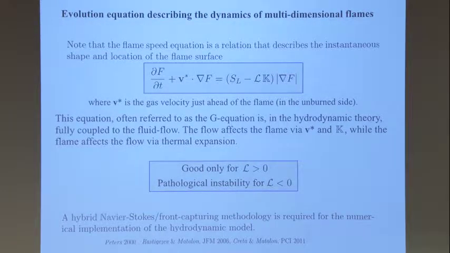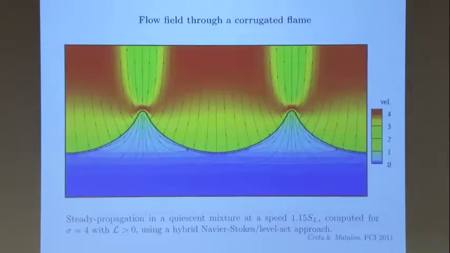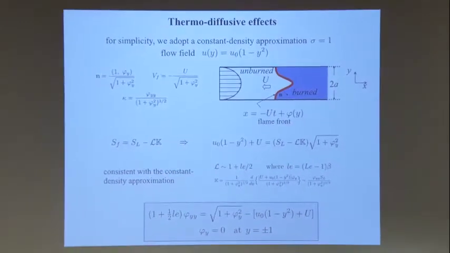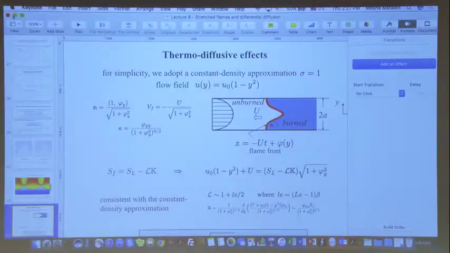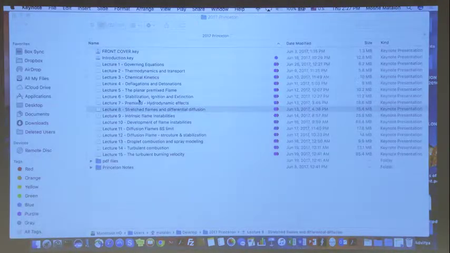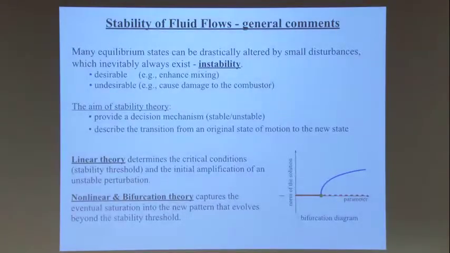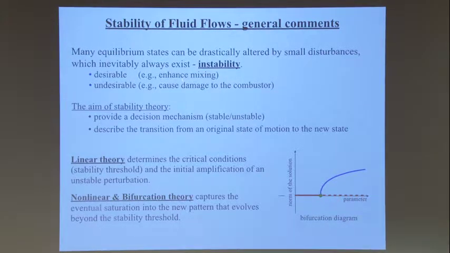Okay, using this equation coupled with the fluid dynamic equation gives interesting results, and some of them I will describe later on. I'm going to skip this and the rest, and I want to move into lecture number 9, about flame instabilities. First of all, I have a general comment about hydrodynamic instability in general.